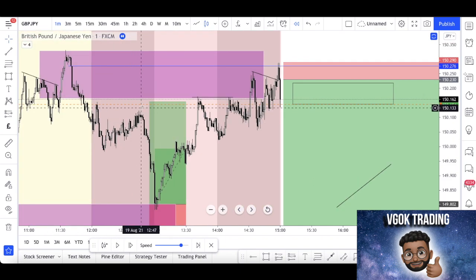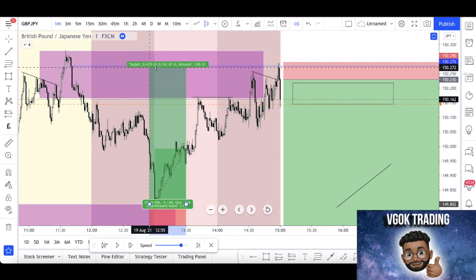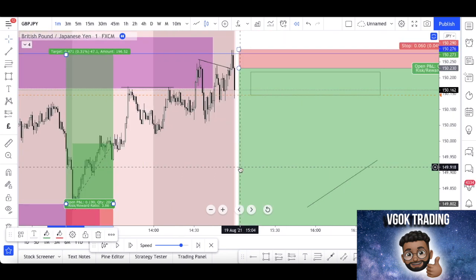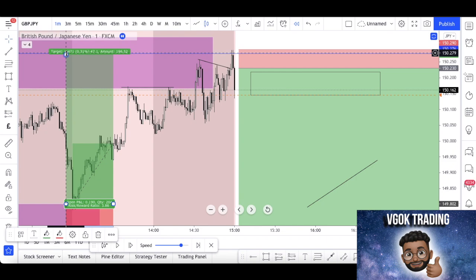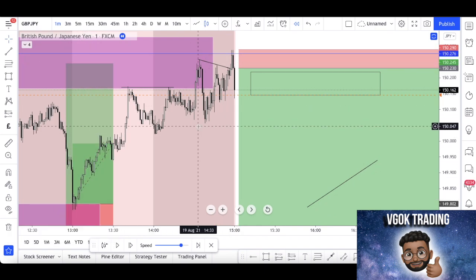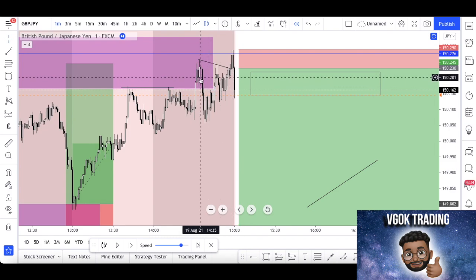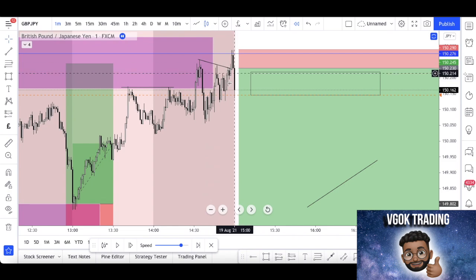So bearing in mind, we're still in these buys from over here. This is still floating, and at the time, the highest it was floating at was 1 to 3.8. So it's still pretty good. At this point, I think I moved my stop loss to break even, so making that a risk-free buy right there. But that enabled me to go for this sell without too much of an issue. And considering we just did take a loss on the attempted sell from here, I thought, okay, I think we've been given a good enough reaction down.